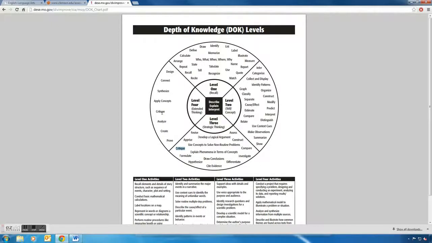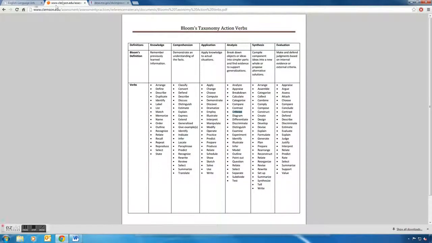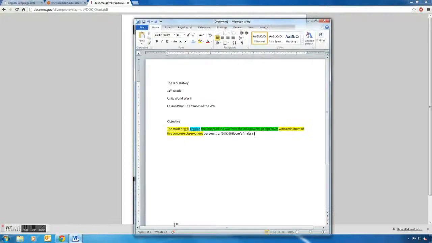I would label this a level 3. So you kind of want to sometimes just try to put in the best perspective you can. So it's really up to you. I'd put this as a level 3.